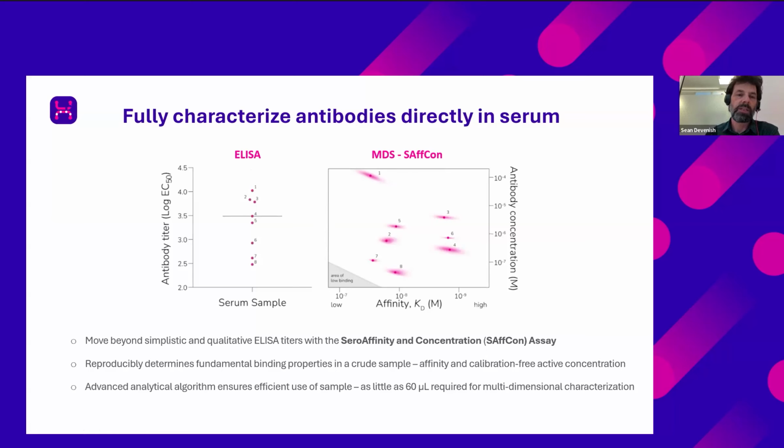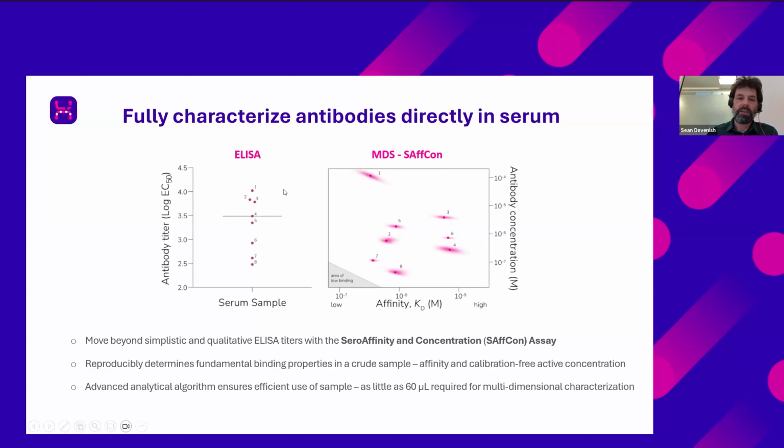So if somebody else repeats the ELISA in a different lab, they may get a slightly different ranking order. They'll almost certainly get different absolute values. So it's not a quantitative measure of anything, and it captures some amount of affinity, some amount of concentration, largely concentration, and to a certain extent a bit of the off-rate kinetics as well.